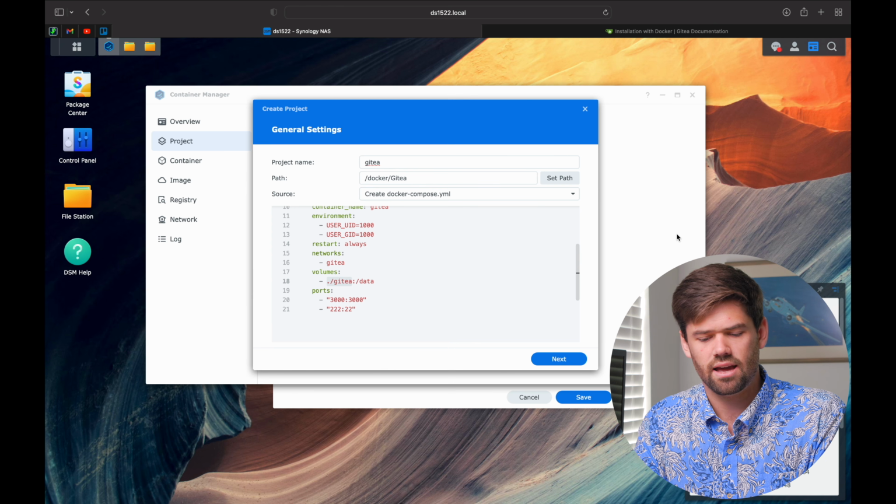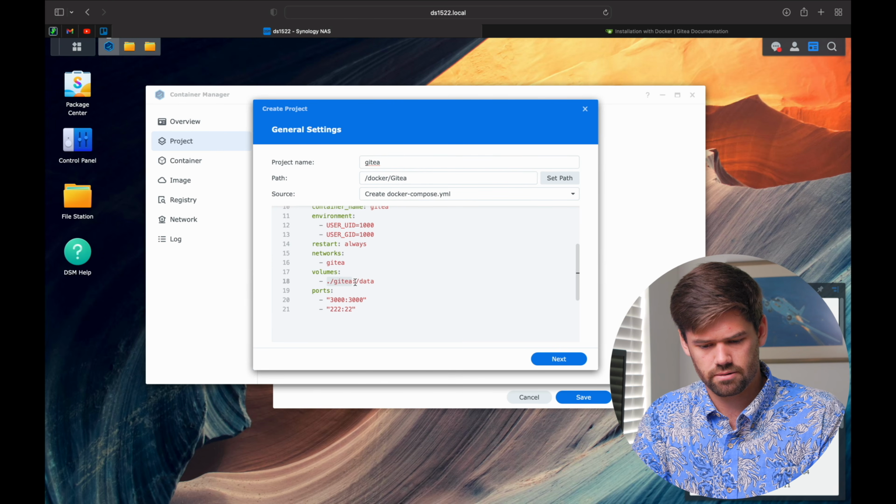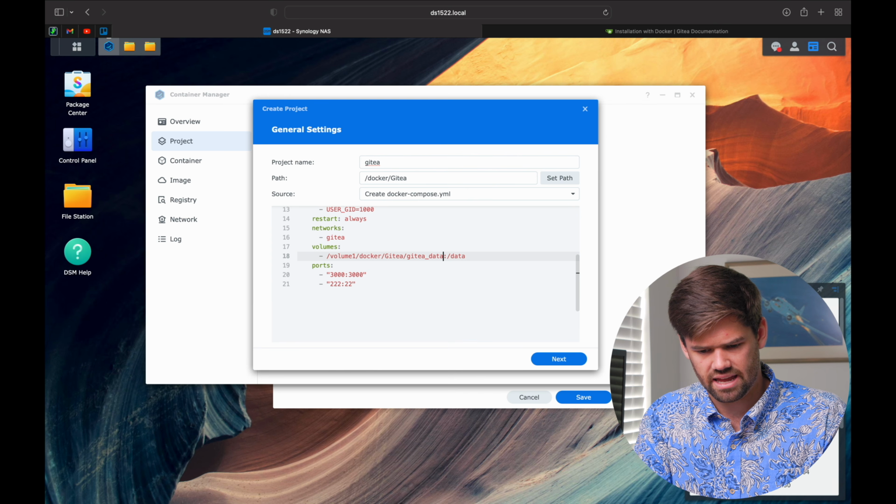So we're going to say, hey, Docker, create a volume on that folder. Basically what's happening is when the actual container looks for its /data folder, it's going to find this folder we created on our NAS. And that's going to be how they communicate. That way it has what's called persistent storage. So I'm just going to write that on in there by pasting in that exact path right there.